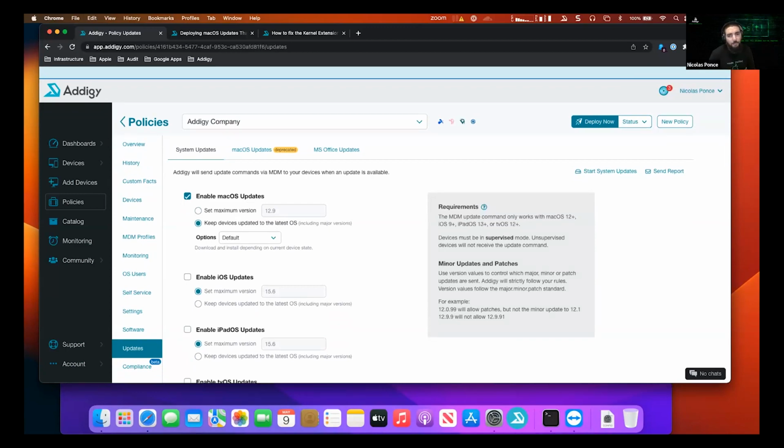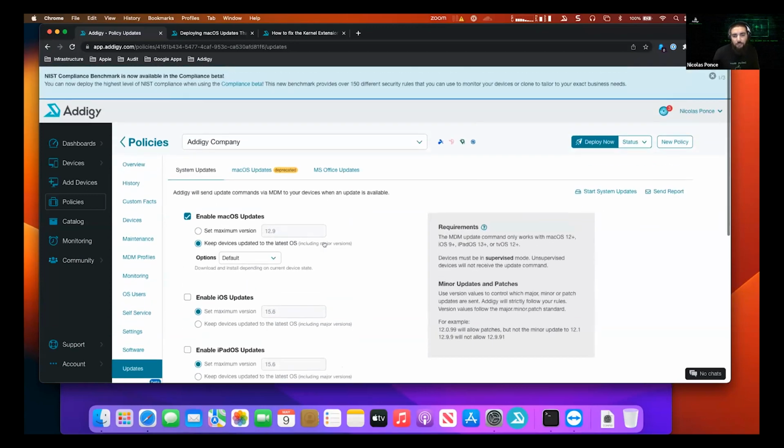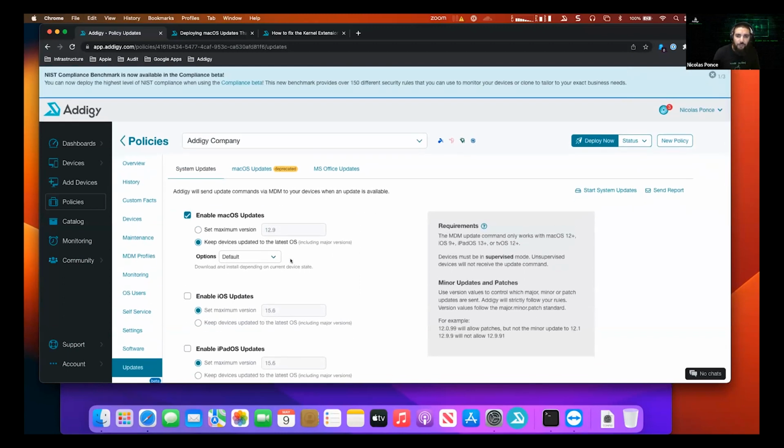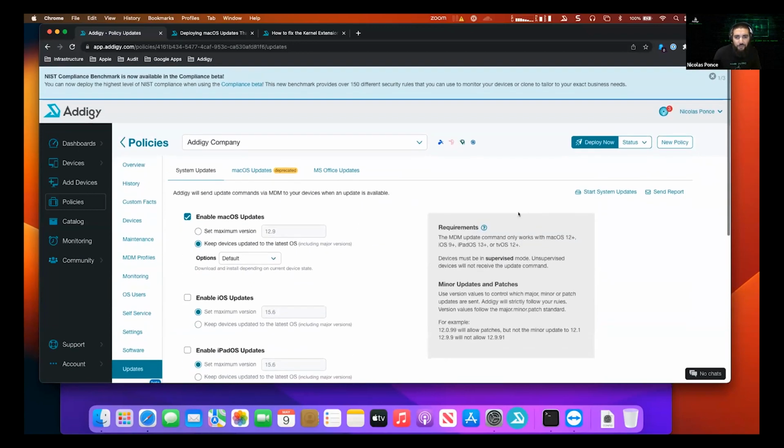Yep, exactly. One thing we haven't discussed: if you're ever trying to deploy an update, you can press Start System Updates, but the way we designed the mechanism, it's not going to requeue an update if we perceive an update is already running. Because of macOS system updates and MDM client unresponsiveness, sometimes you send an update and it just goes into the wind, if you will. It might get stuck and never try again.